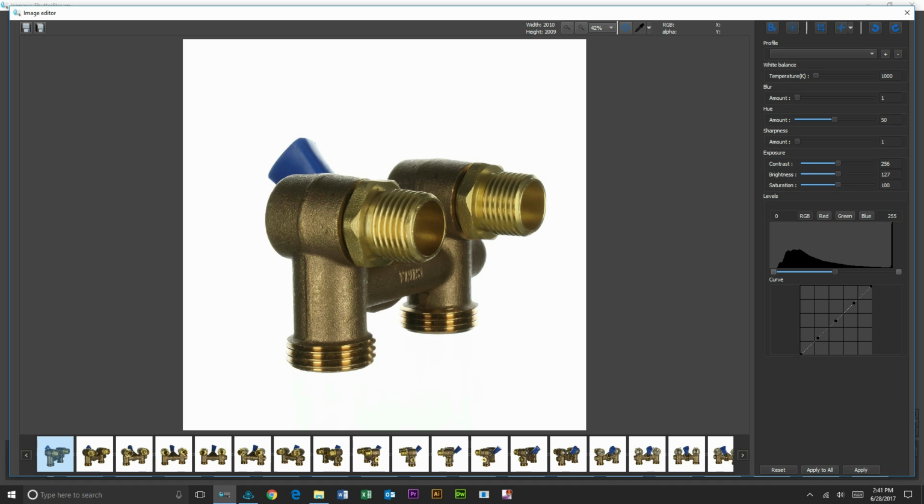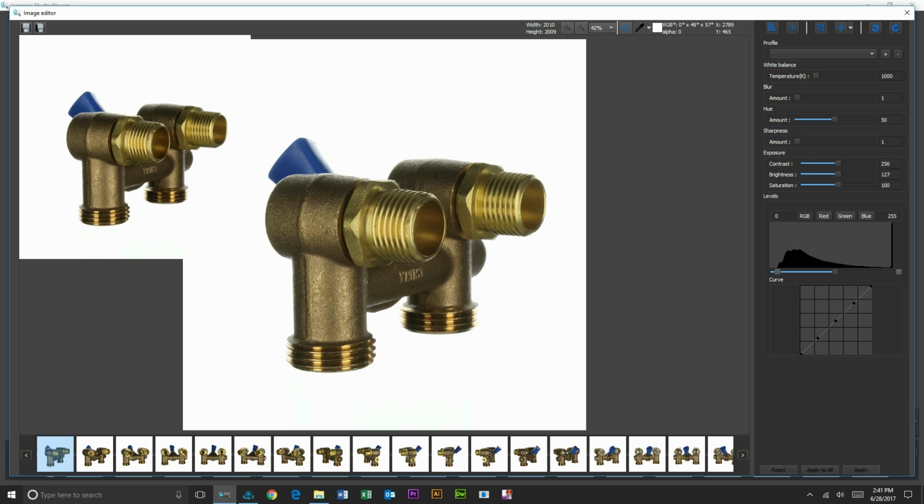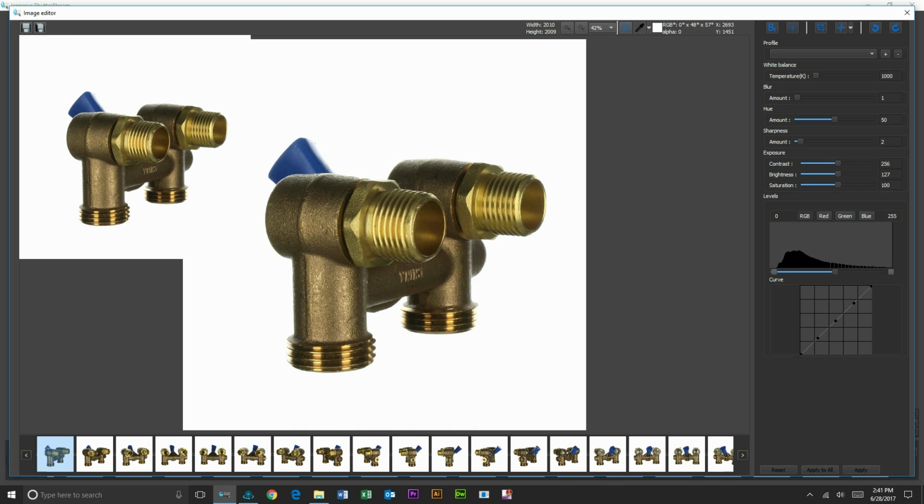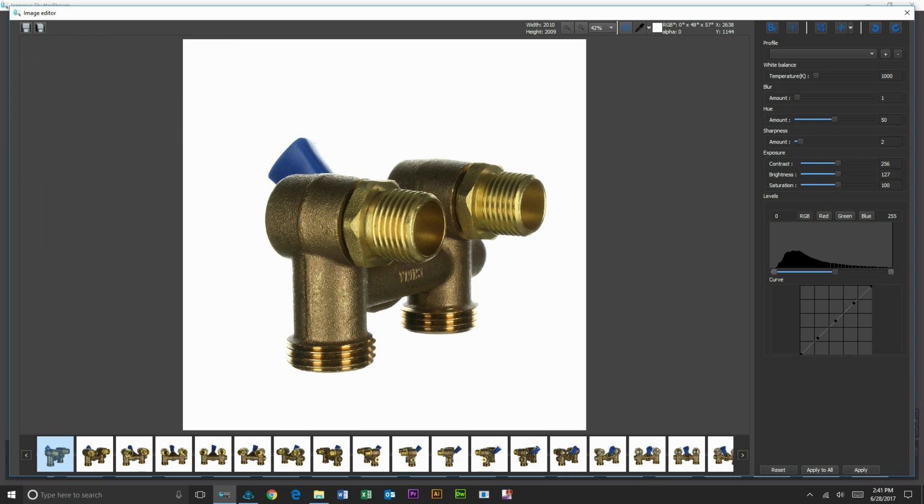First thing we're going to do is we have an eyedropper tool, and if you watch the RGB just up in the top right, you're going to be able to see that we have shot this instantly on a pure white background. Meaning that there's really no post-production required. I might make a small couple edits here just to adjust some colors just a tad using my levels tool. And maybe increase my sharpness just a tad. After I make the editing changes, what I can actually do is hit apply to all. And in a batch process, it's going to race through and batch edit that entire set of images.